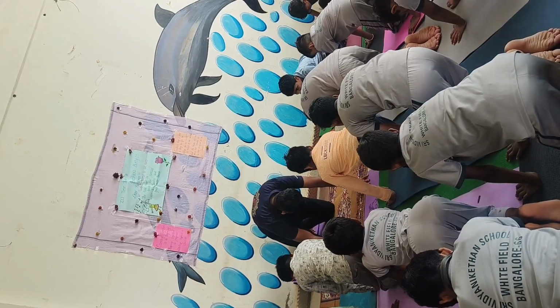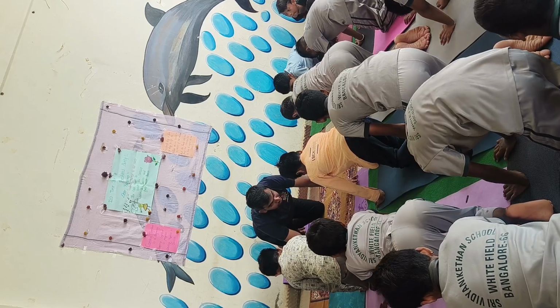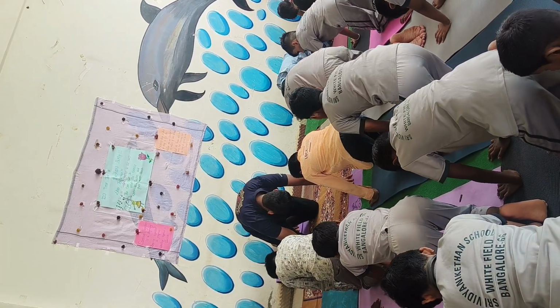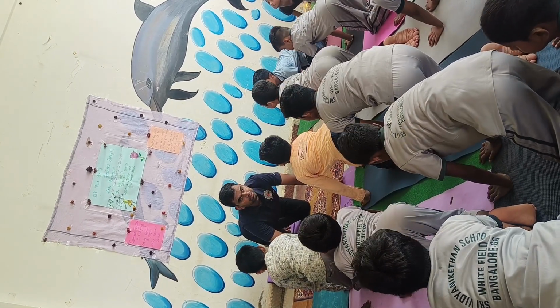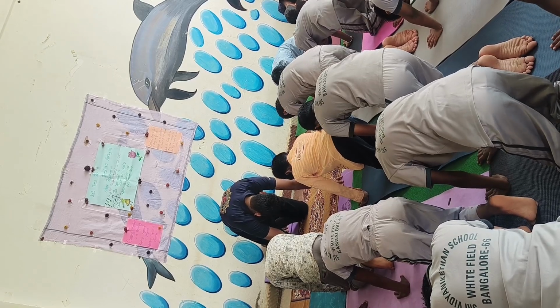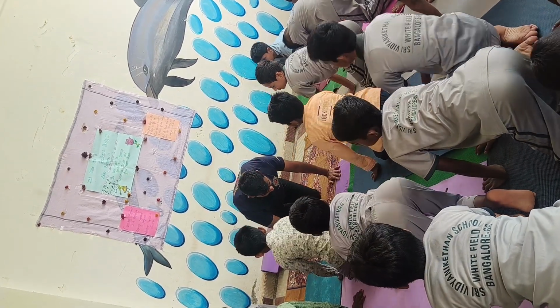Make a heart shape from the back. Try to push your chin to the chest. Breathe in. Push your back down. Look up. Breathe in. Breathe out. Breathe in. Breathe out. Stop the practice. Come back.